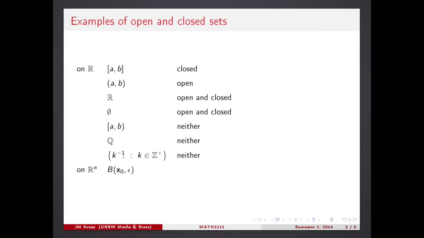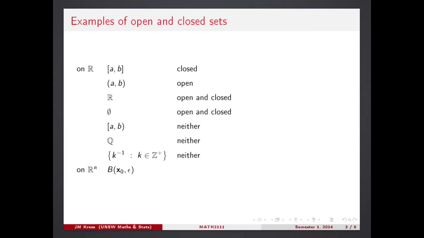But that's not all. There's another point which is in the boundary. The point 0 is also in the boundary of the set. Again, no matter how small a neighborhood you take around the point 0, there will always be points from the set, because the reciprocals converge to 0. And there will be points not from the set, take any negatives, for instance. That's why 0 is also part of the boundary. That's why this set is neither. For this set to be closed, it must also contain the point 0, the boundary point.